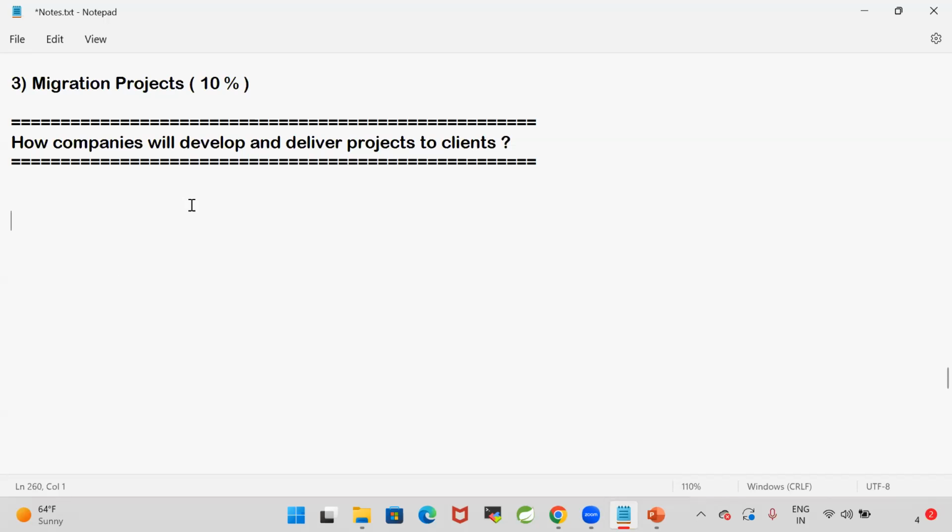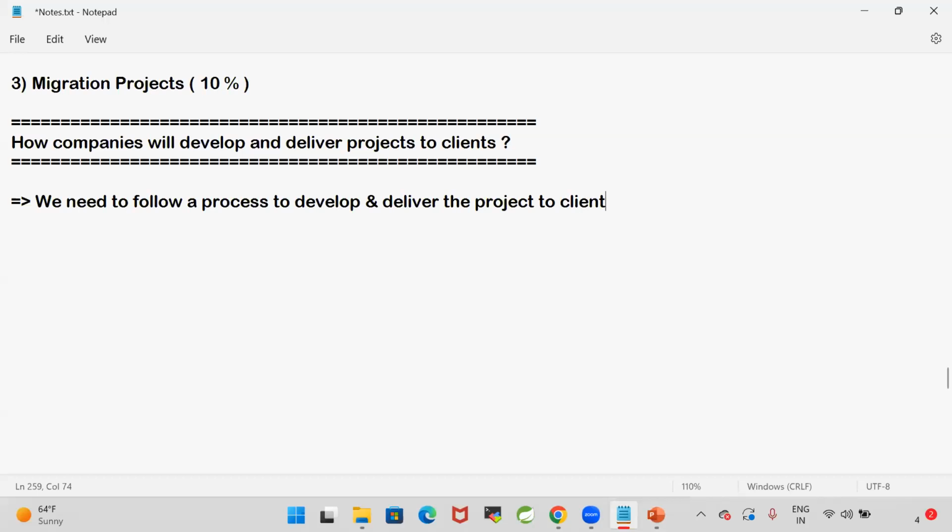Every company follows a process to develop and deliver a project to the client. We need to follow a process to develop and deliver the project to the client.